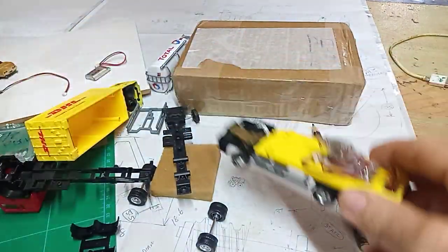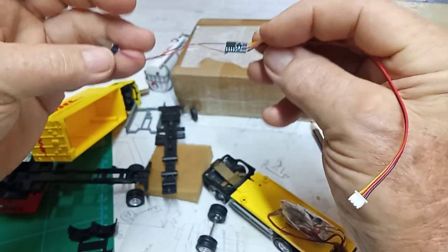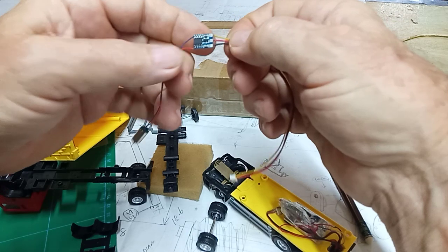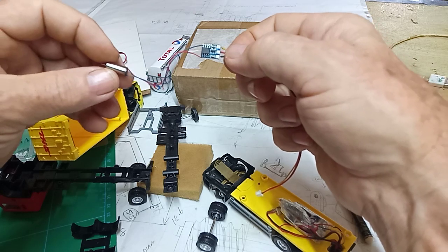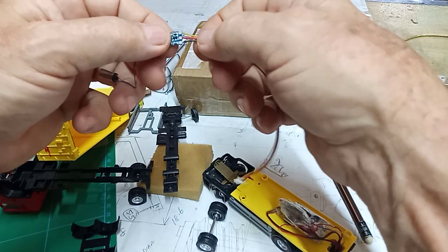If you want it radio controlled, you can buy these speed controllers which plug into a receiver or solder onto a receiver, whatever micro receiver you want. These little speed controllers are only about $1 each and they do reverse and they go very slow, right down to a very slow speed.